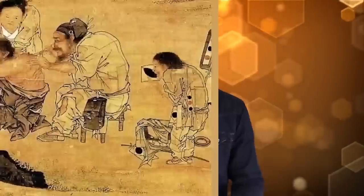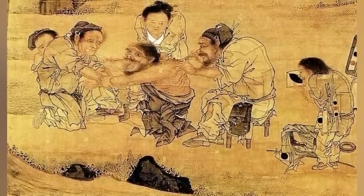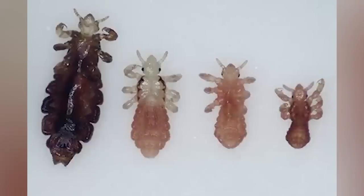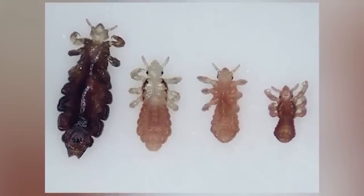Yes, while we're talking about hair care, why not touch on the subject of lice? It's a problem everywhere, not just in your elementary school. Ancient China had lice problems just like ancient Egypt did. While almost everyone chose the path of baldness in Egypt, it was not so in China.